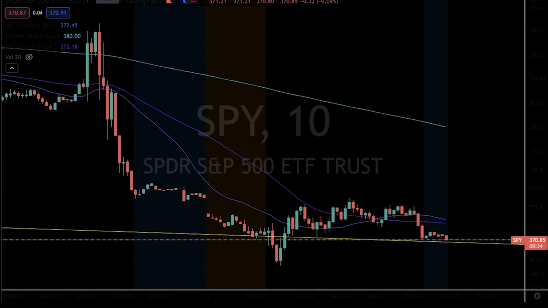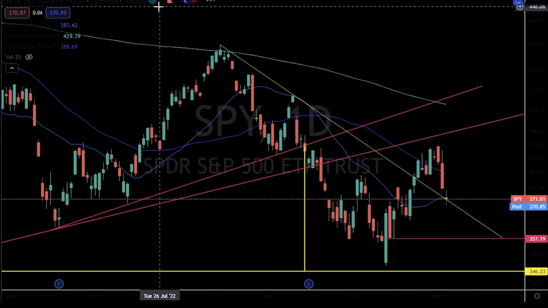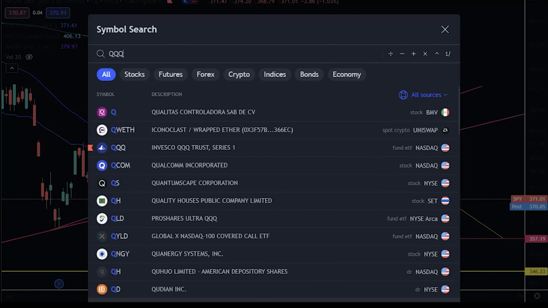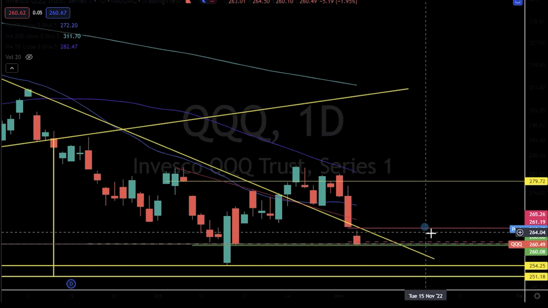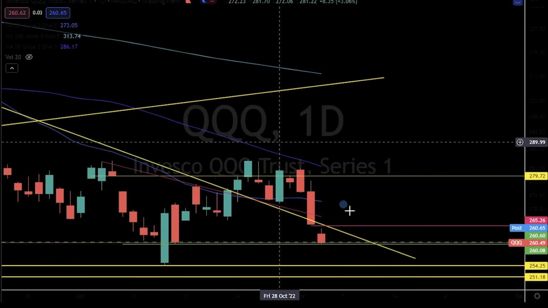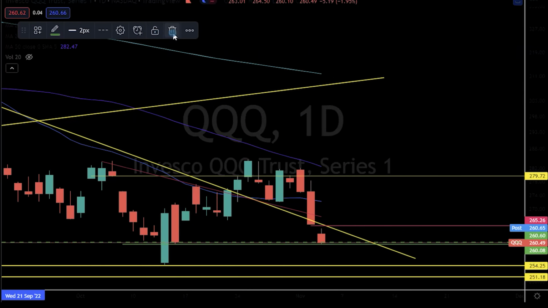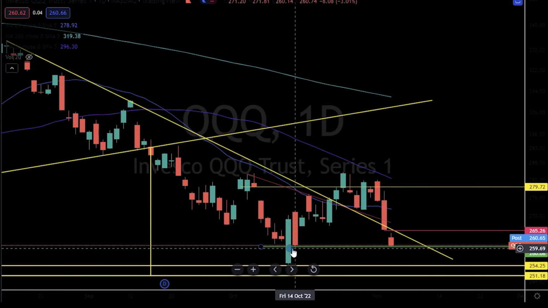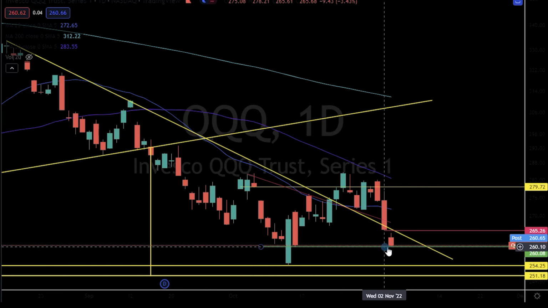So basically what I want to touch on next is that tomorrow is important because it's Friday, so we get a weekly candle close. But let me take a look at the QQQ for a second. The QQQ is showing that relative weakness. I did trade the QQQ intraday today for myself, but nonetheless, the Qs did fill that technical gap, and you got an intraday bounce off of that level.